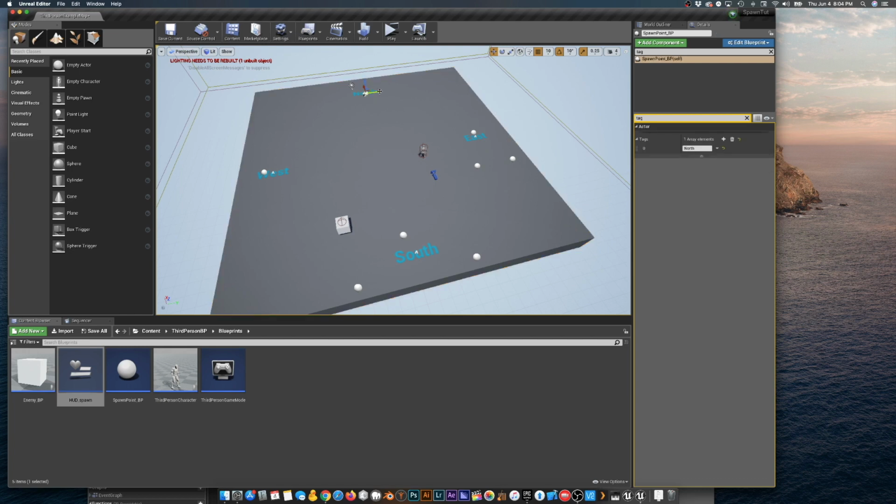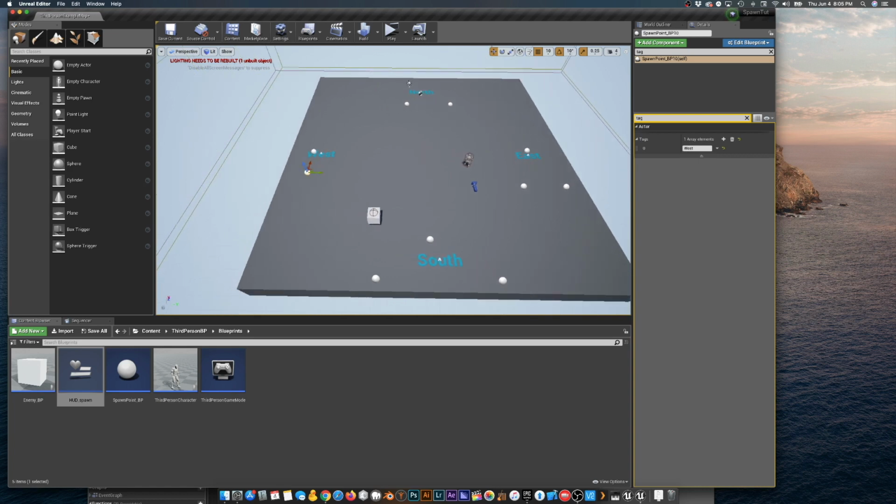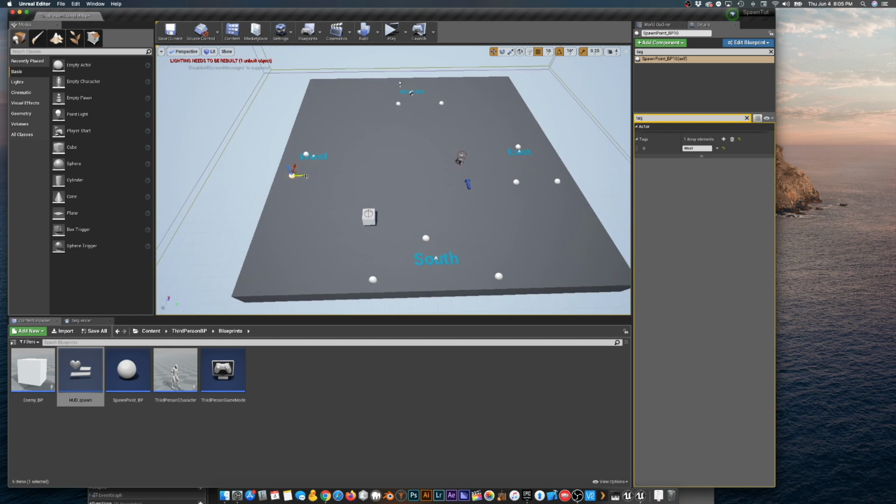Let's do just 2 for the north. And then let's do 3 again from the west. And so now when I click the west button, it's going to choose between these 3 west spawn points. If I choose the north button, it's going to choose between those 2. But this guy is still choosing between all of them.